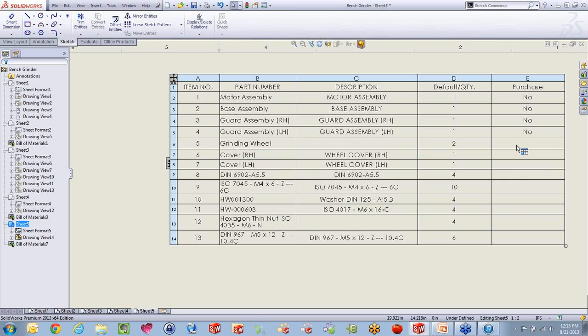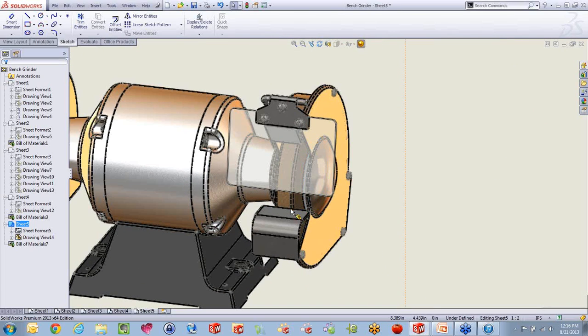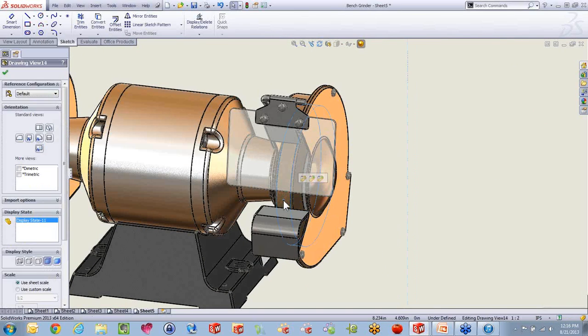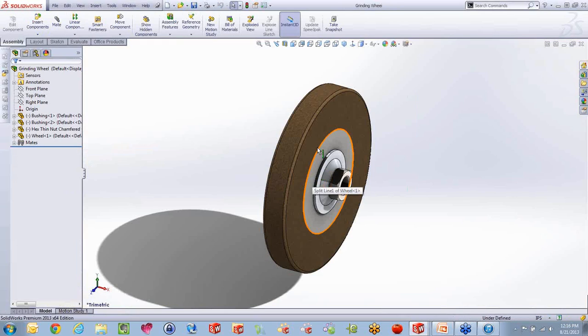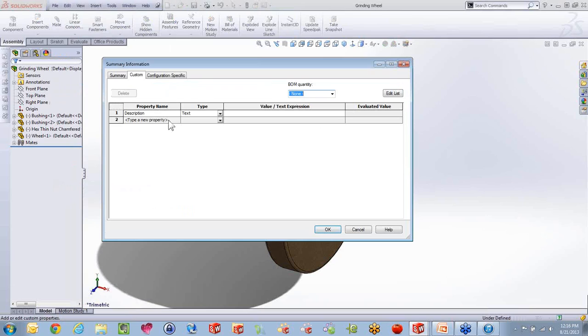So how does this really work with getting this kind of stuff into the custom properties? Well, if I already have one set up for my base here, I'm just going to scroll down to my window. This is the lazy way to get to your sub-assembly, right? Click here, and you can open up the sub-assembly from right here. It's going to open up my sub-assembly grinding wheel. Custom properties is hidden right underneath file properties, and this is the custom properties field that we see for my part here.